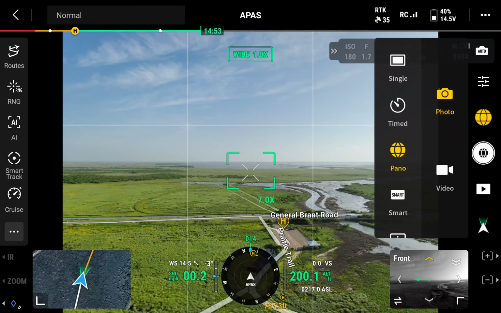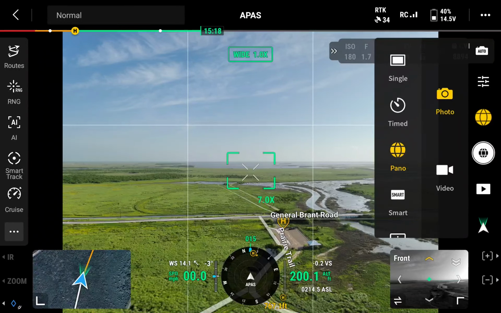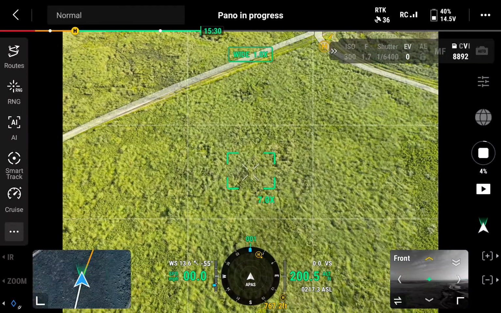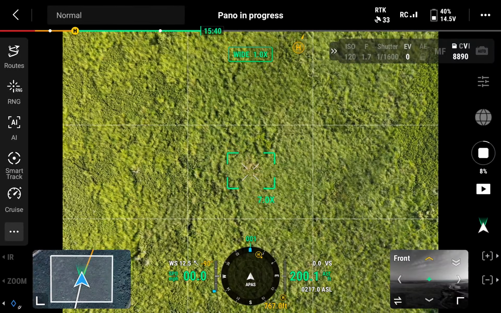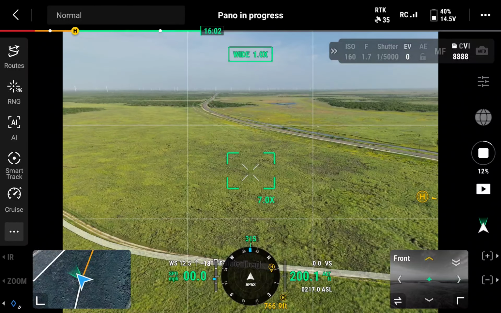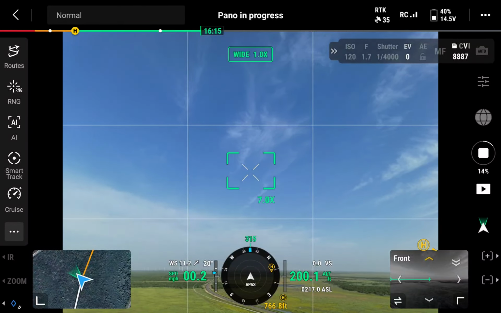Or this is not the panoramic view, this is the visual high res. This is similarly different. Starting panorama. This is the panoramic.